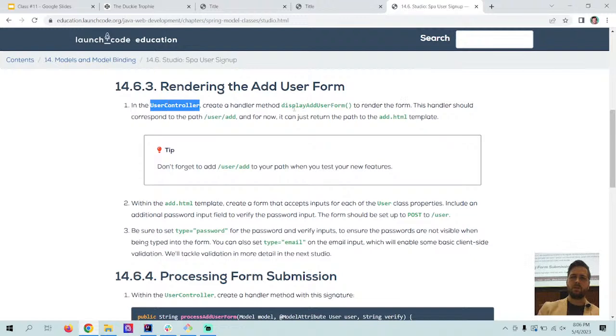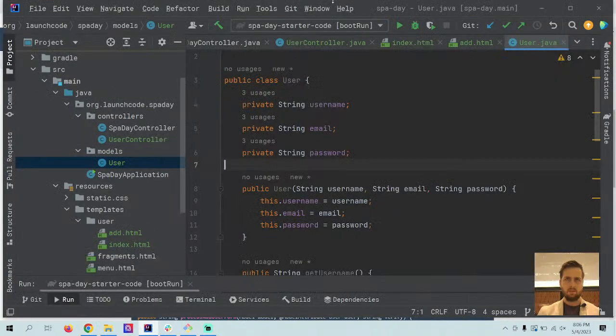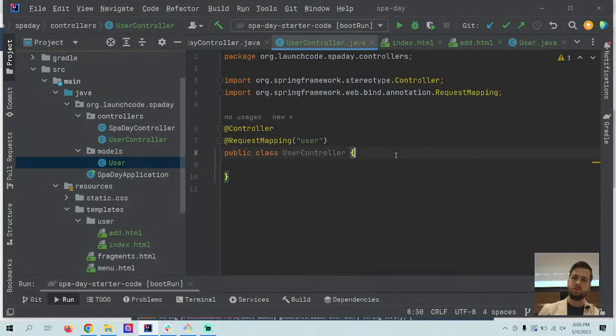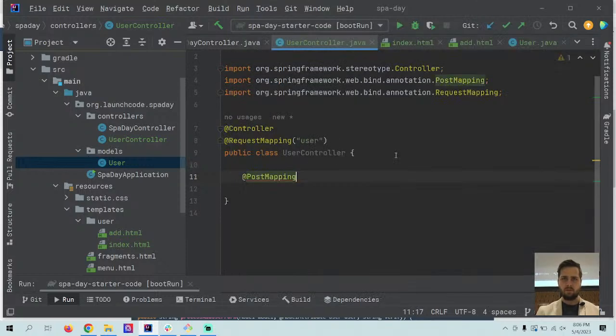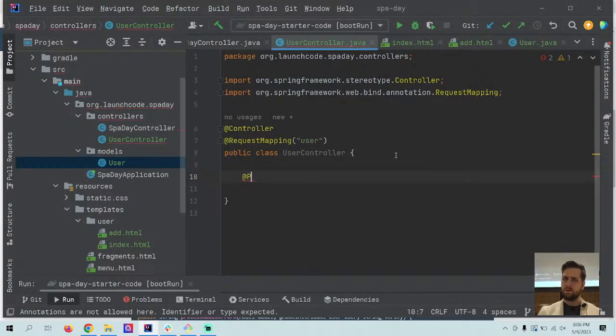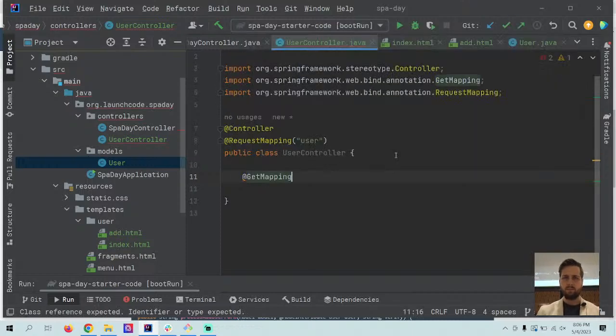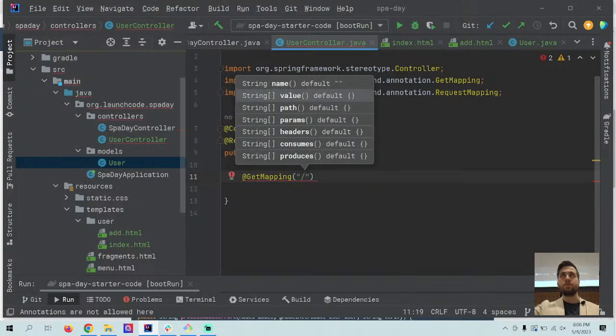Now we need to render the add user form. So let's go ahead and jump over to the user controller. We're going to add a post mapping, I believe. No, I think we're on get right now. This is a get mapping. And this is at user/add.